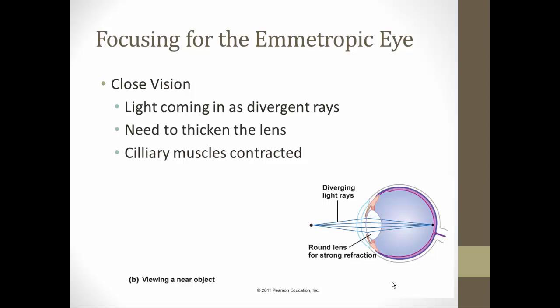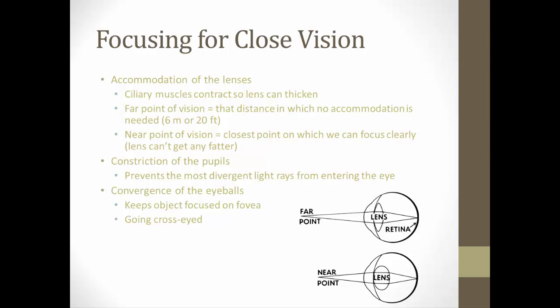So anytime you're reading, your ciliary muscles have to contract more, make that lens fatter. That bends the light more so it still focuses on the retina. This idea of contracting the ciliary muscles in order to make the lens thick is what's called accommodation. Again, accommodation is simply contracting the ciliary muscles to make the lens thick so that we can focus the light. So in other words, anytime we're looking at objects close up to us, where the light's coming in diverging, we have to accommodate. We have to contract the ciliary muscles, make the lens fatter, so the light is bent more and can focus in on the retina.